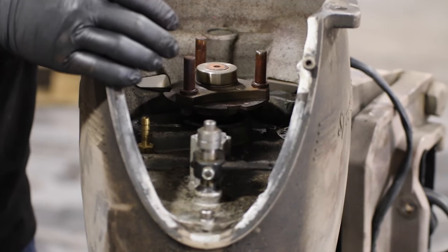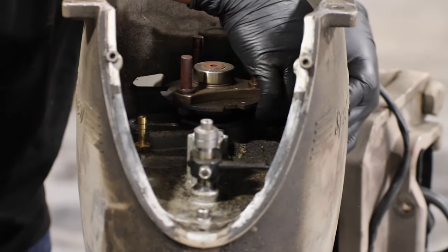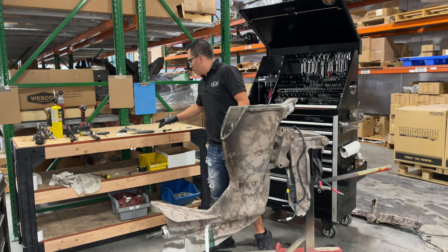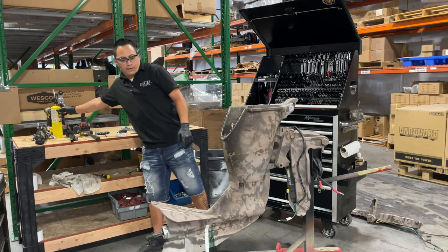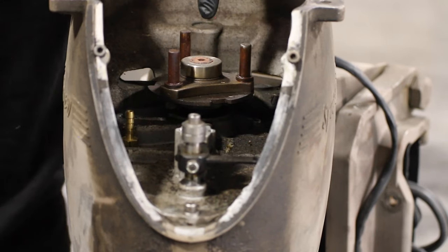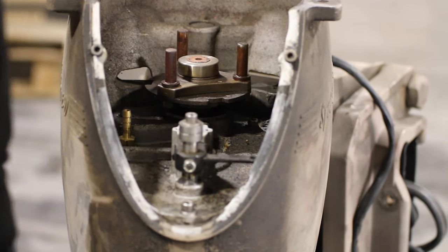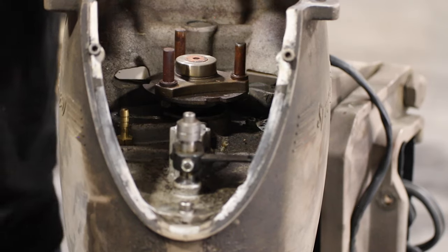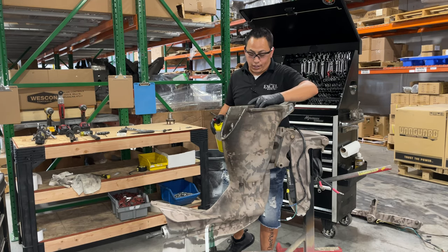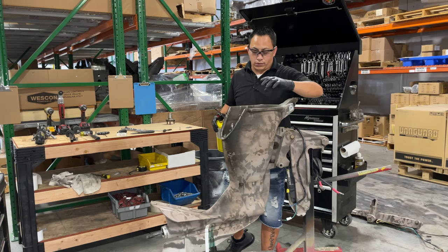All right, here's a good one. This is one call that I get many times: how to remove that coupler that attaches to the main gear in the transmission. I actually Loctite the coupler onto the shaft, and then I apply Loctite to the bolt.